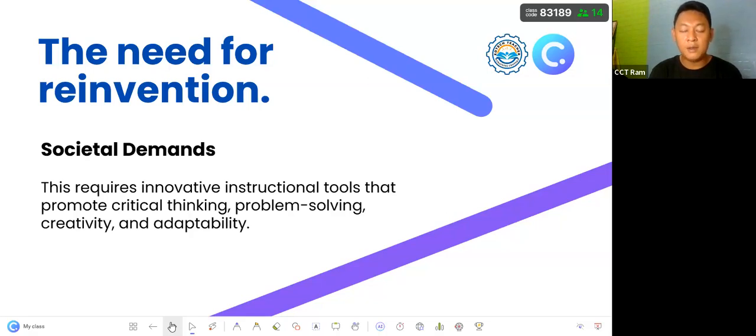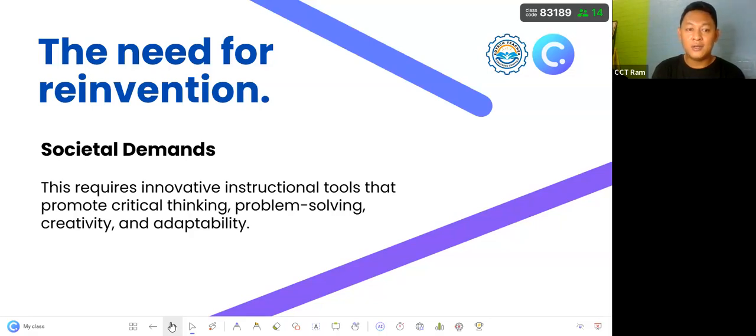Kasi ang daming nagbabago, ang daming demand. Sa workplace alone, they hire people, di ba? Nagkaroon nga ng meme yung isang brand, no? Na humihingi ng 4-year related course daw para ma-hire yung isang tao, no?